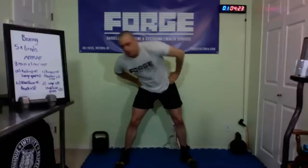A little bit of a warm up to start. Go with the arms around, please. Other way. Let's go end to end. And rotate the upper body. Other way. Good hips. Other way.